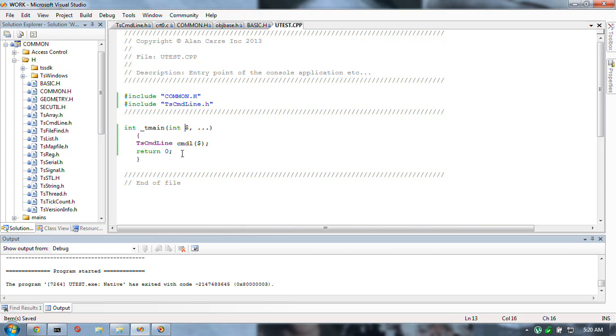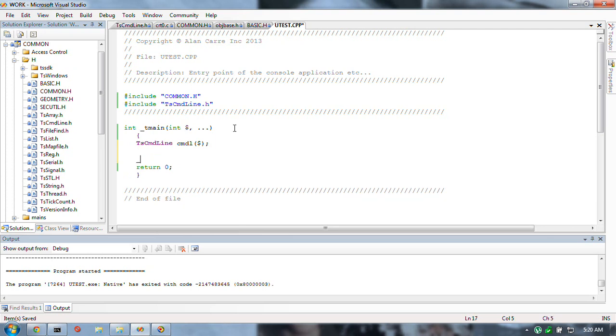Okay, I'm not going to call this argc, and we'll see why in a minute. We'll print something out. I'm going to print out argc.